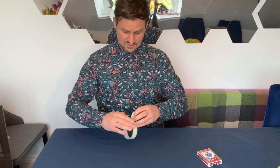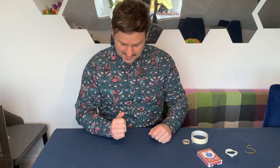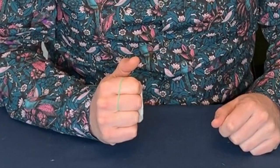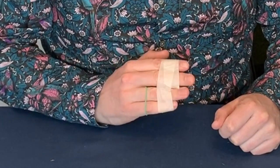An elastic band is placed on your fingers, and then your fingers are taped. Despite this, you are able to magically make the elastic band jump off your fingers and land somewhere else. Want to learn this and other elastic band magic? Keep watching.